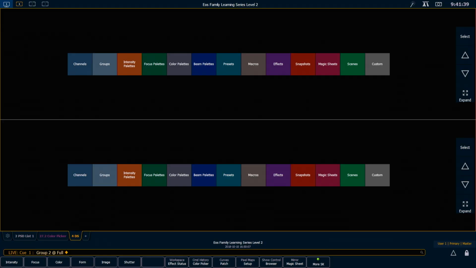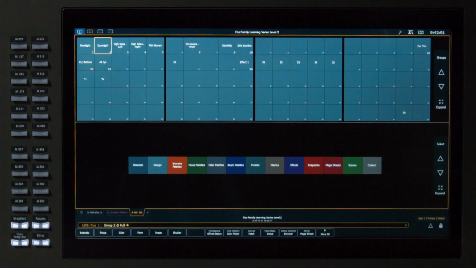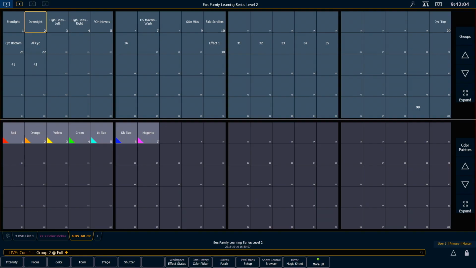And when I open that, you'll notice that I get two banks, top and bottom, and I get the ability to select what's going to populate in each of those banks. So for today, I'm going to put my groups up top, and then on my bottom, I'm going to put my color palettes. As you can see, what direct selects are great for is they auto-populate with the target. So all the groups that we've recorded throughout the series have shown up automatically there, as have the color palettes that we put there. And color palettes will show up by default with a little preview of what color's stored in them, so that's convenient.